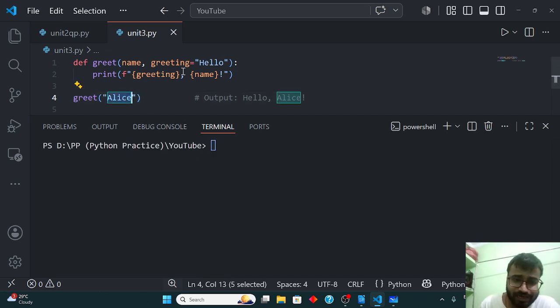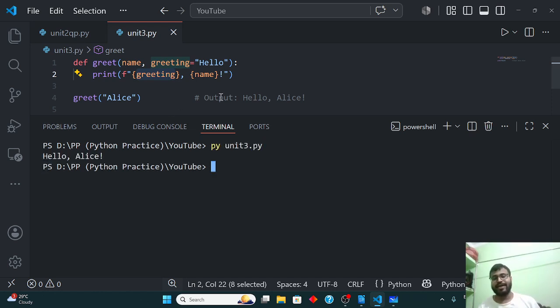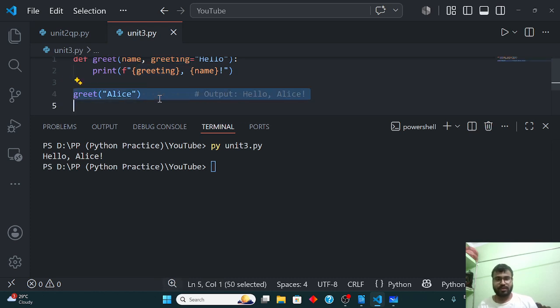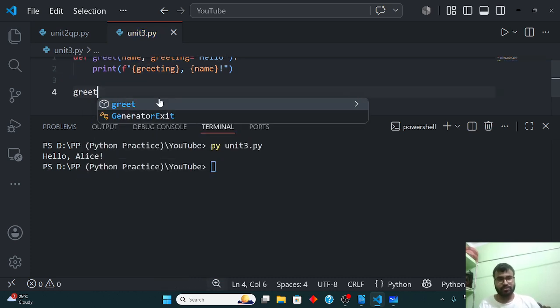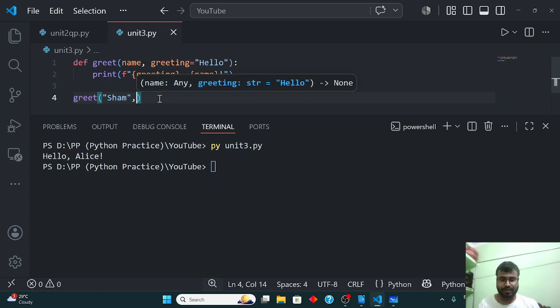So what will we get here? Alice. Name will now get the value Alice, and greeting gets the default value because no value is passed for greeting. So we will get hello Alice. Now let me change it to Sham and pass another.